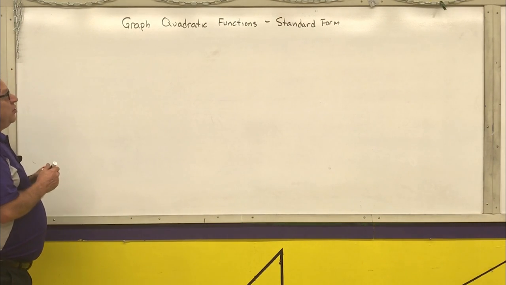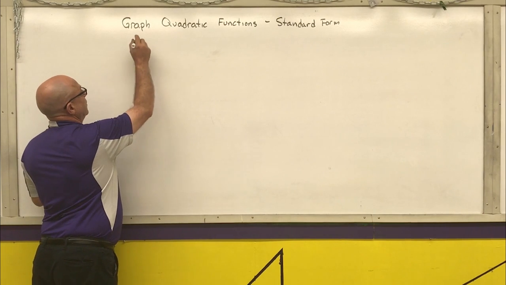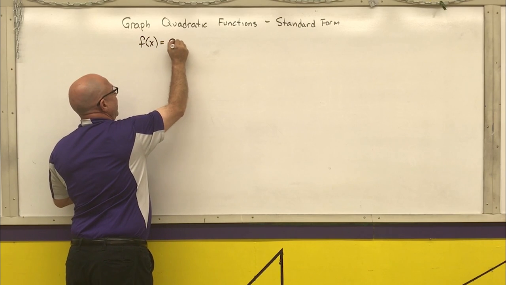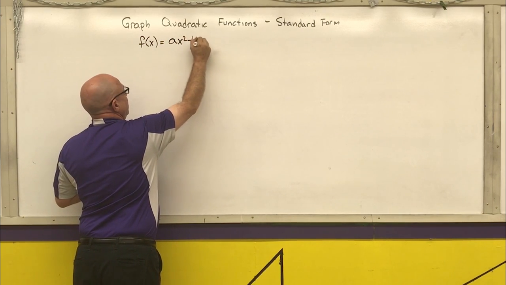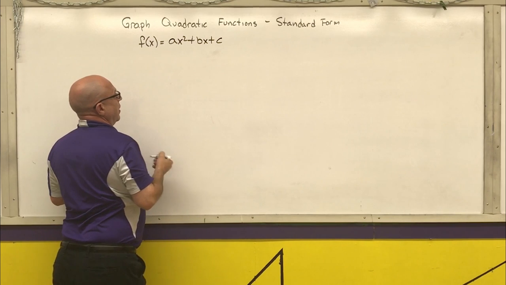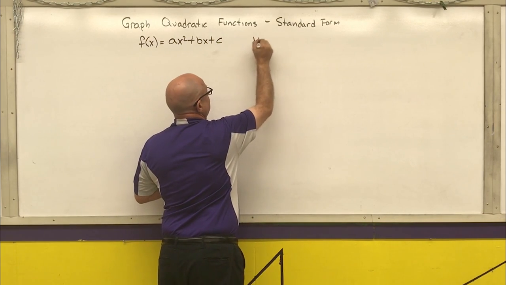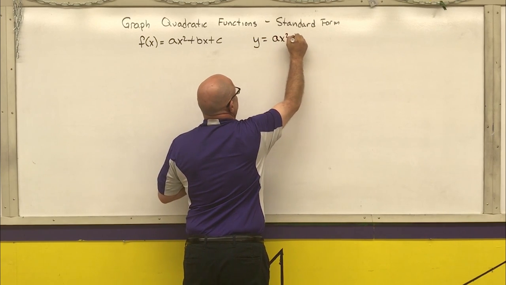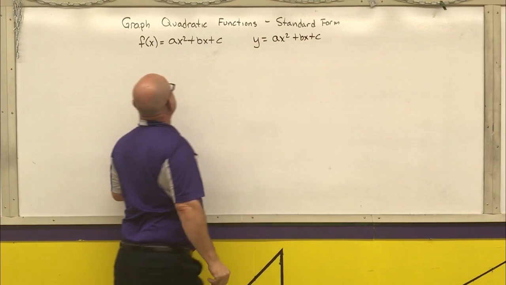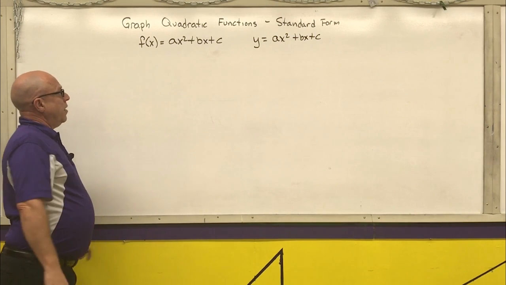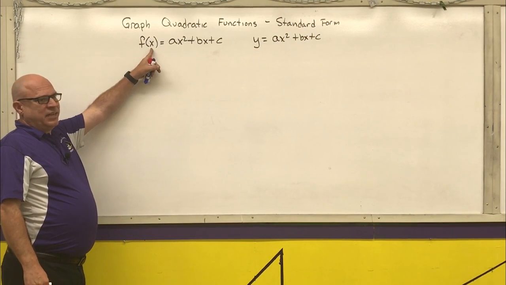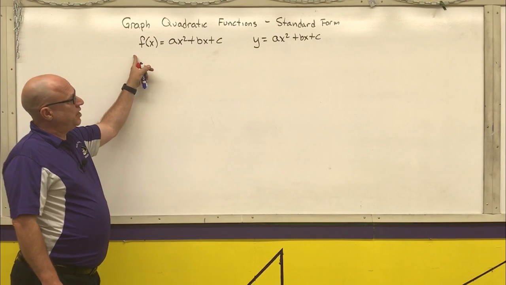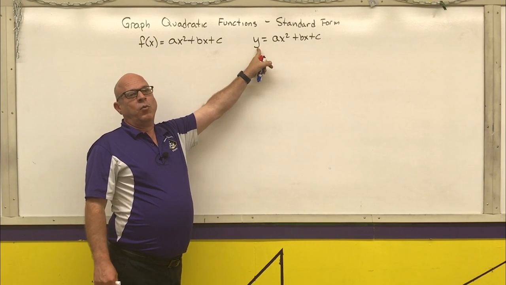The standard form of a quadratic function looks like f(x) = ax² + bx + c. You may also see it as just a quadratic equation: ax² + bx + c. Function notation means whatever number you put inside the parentheses is what you put in for the x value. This is just the name of the function — we name this one f, and it gives us our y values.